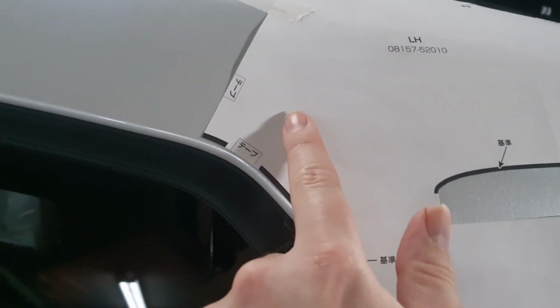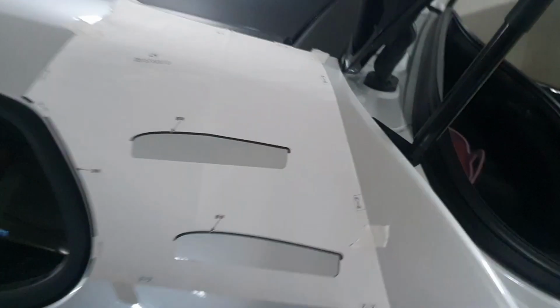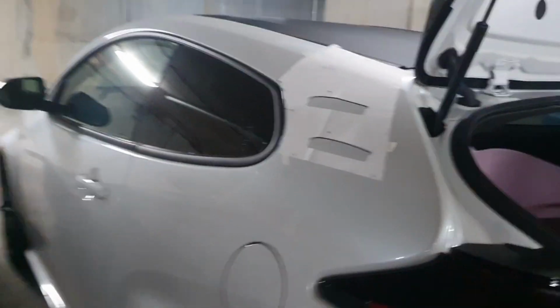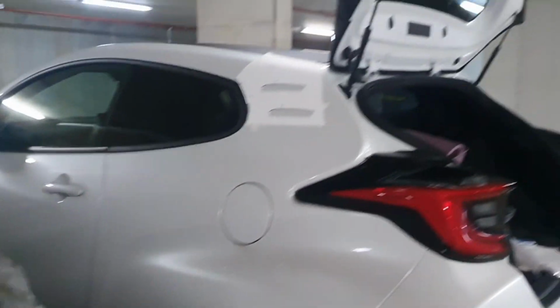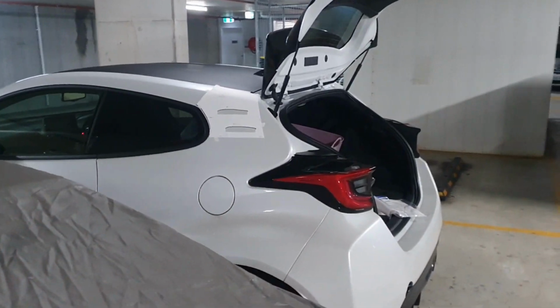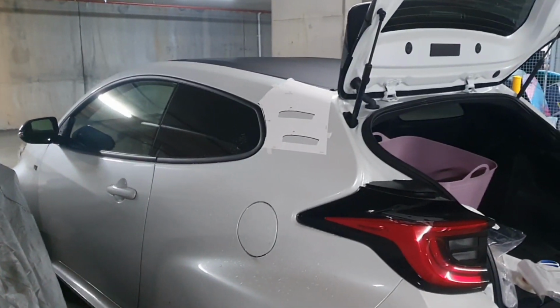Is it flush? Sweet. This bit's a tiny bit up, like a millimetre, but I'm not too fussed about that. Is it level though? Do I want it to be level? Is it meant to be level? These are just tiny little things. Is that level? That looks kind of level. The further I get away from it, the smaller and meaningless it looks. Okay, good.